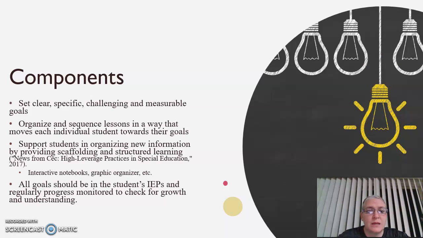The components are to set clear, specific, challenging, and measurable goals. Organize and sequence the lessons in a way that moves each individual student towards their goals. Support students in organizing new information, providing scaffolding and structured learning, such as interactive notebooks, graphic organizers, and whatever else you can use to have the students review and reflect on what they have learned. All goals should be in the students' IEPs and regularly progress monitored to check for growth and understanding.